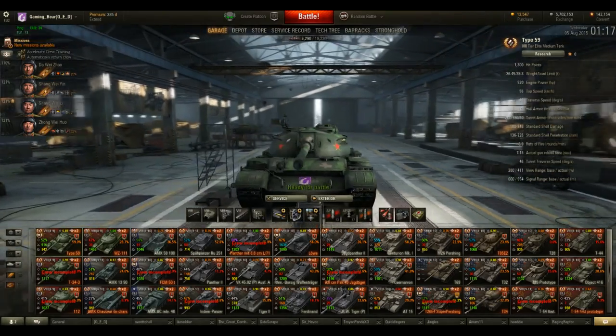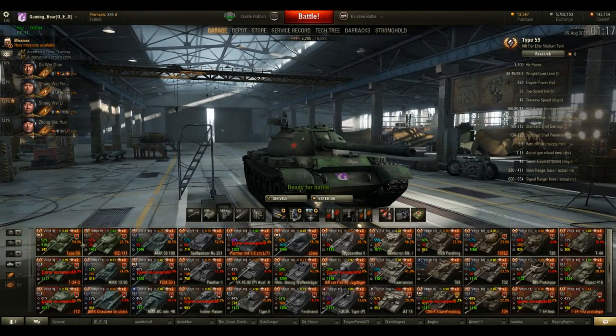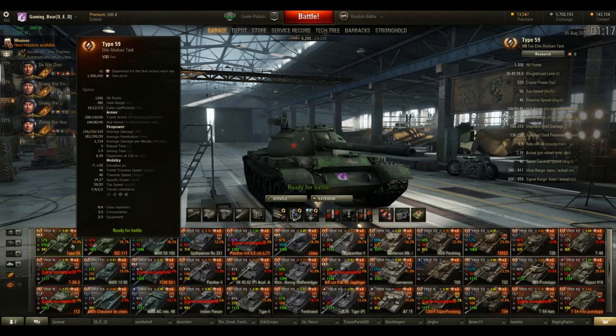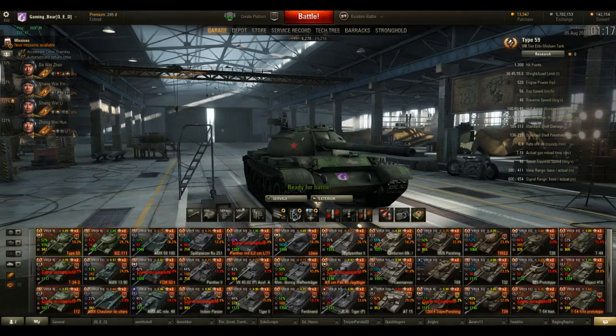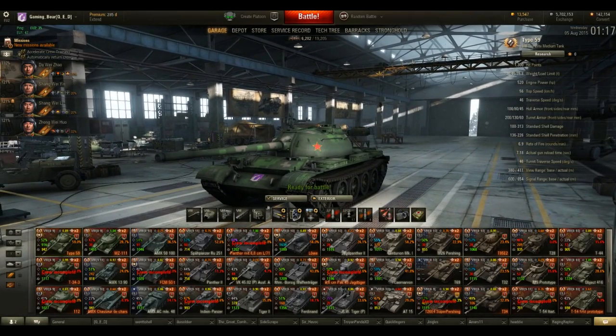So the most amazing thing about this tank is the armour. The mobility isn't the best, it's got a power to weight ratio of 14.27. So let's have a closer look at the vehicle. I'll show you the armour profile.